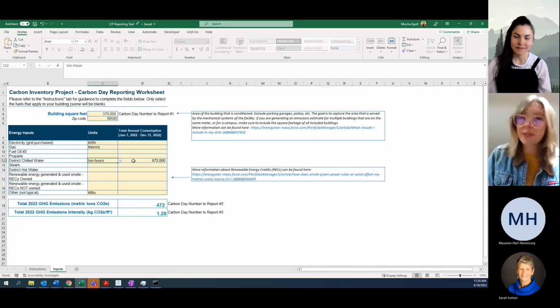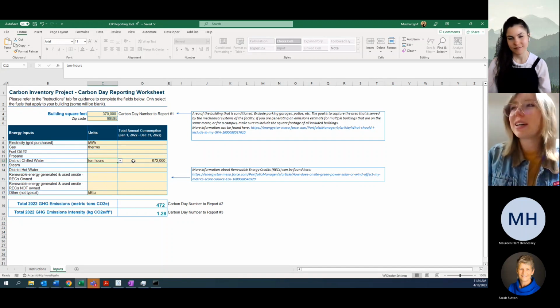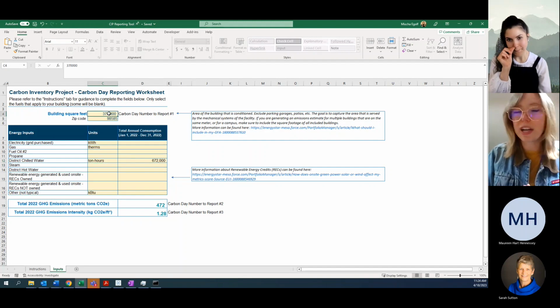So we've tried to make it as foolproof as possible, but we also understand that sometimes utility bills are difficult to parse out. So hopefully the key guidance I would just say is make sure you check your units, double check your numbers, and make sure your building square footage is correct.